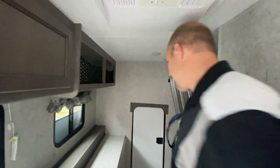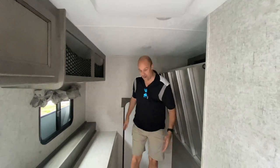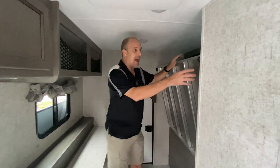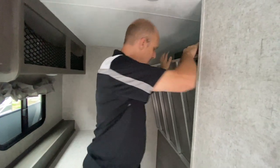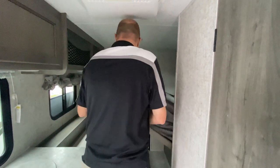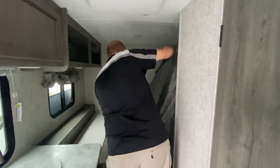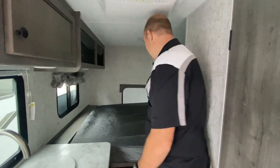There you go. If you're traveling or you need more space, we talked about bikes, you could actually roll bikes in here. But the bed is just hanging here. So we just pull that pin out. Oh, I got both pins in. Pull the pins out. This just lays down, and the bed just folds out. And there you go. You've got yourself a bed.